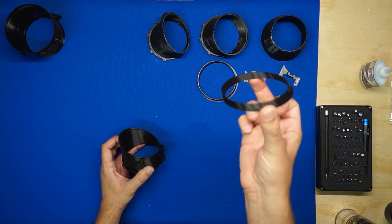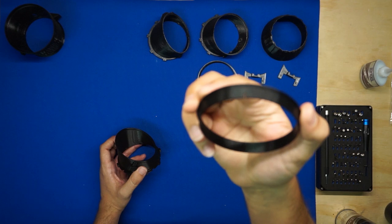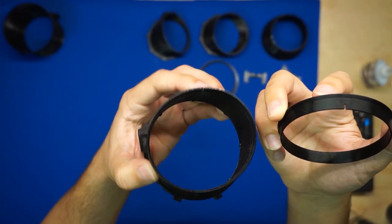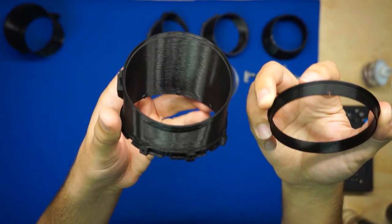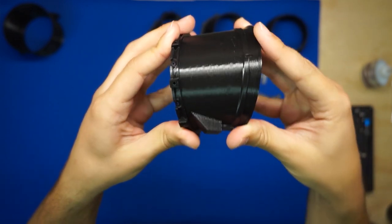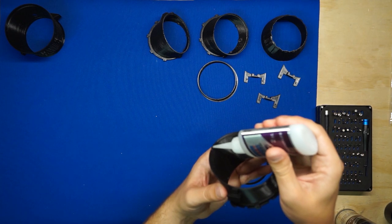Section 2 gets one of these angled ring inserts. These do have a directionality to them. You'll notice that there's a slot in one side of the ring insert, and there's also a slot on one end, in this case the tall end, of the 3BSM section. You'll want to make sure that when you press these together, the slots are aligned. And that's how you'll know you have a correct fit here. Other than that, it's the same process as the first one. Go ahead and lay your bead of CA along the inside lip.